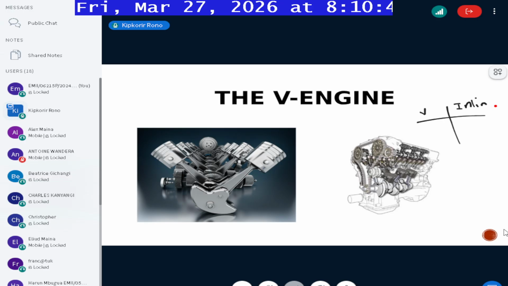You must be able to understand what is the main difference between a V engine, not even in terms of structure, but in terms of function and efficiency. What are the pros and cons in terms of function, efficiency, etc.? So make a comparison between the V engine. What are some of the key parameters that you might look at and say, well, this one makes it a bit better than the other one. That's what I want you to look at.